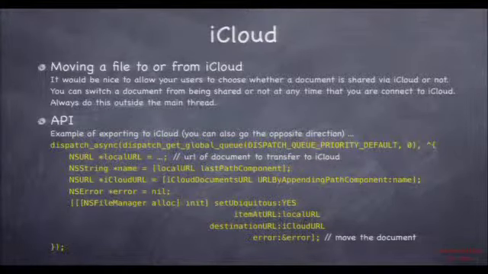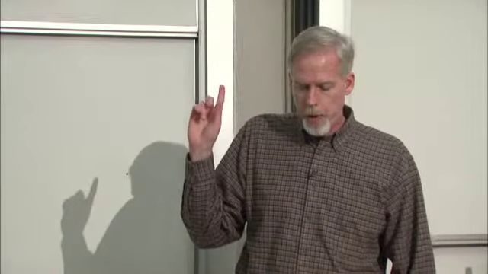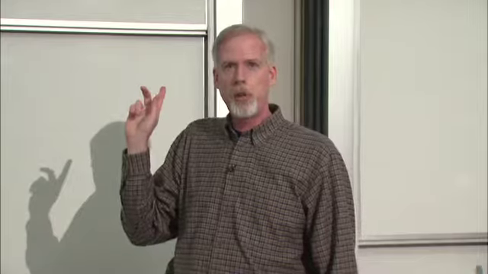So the question is, if you're doing multiple document edits, would you have to worry about this blocking? And no, you wouldn't, because, well, we'll talk about that after, but basically these are serial queues, and what you're doing here is moving this document from one place to another. So that's all going to happen in this one line of code, this setUbiquitous. And yeah, it might talk to file presenters, but you're not going to have any other file presenters who are running in a random queue. You see what I'm saying? They're either going to run on the main queue or in their own dedicated queue, most likely the main queue, because they're UI. They present in the UI, so they almost always run on the main queue. So yeah, that's the answer. No, you're probably not going to have that problem.